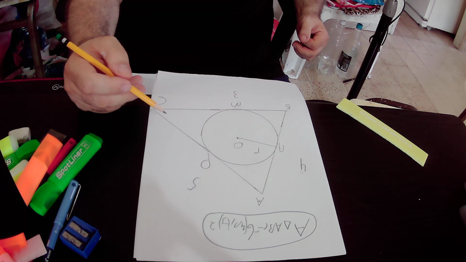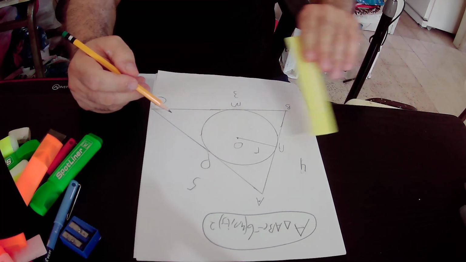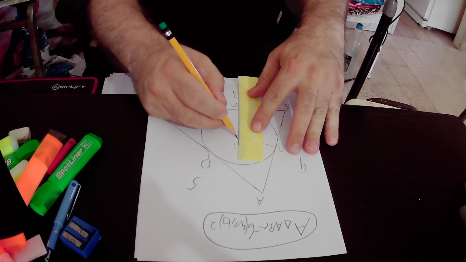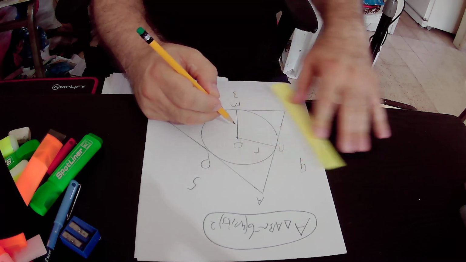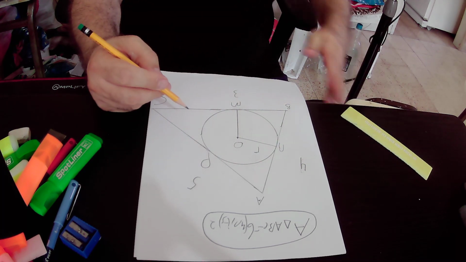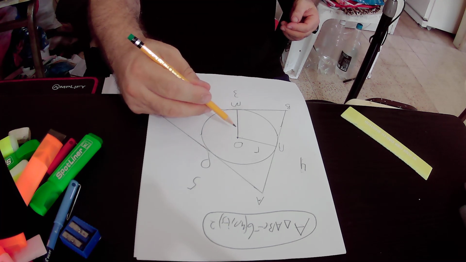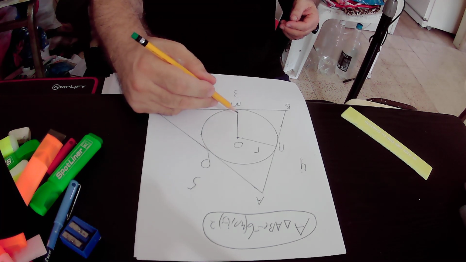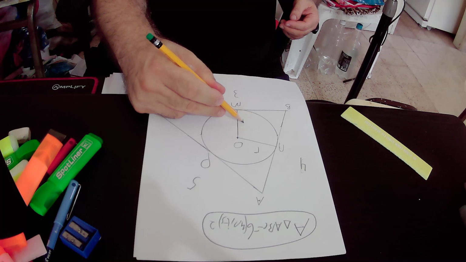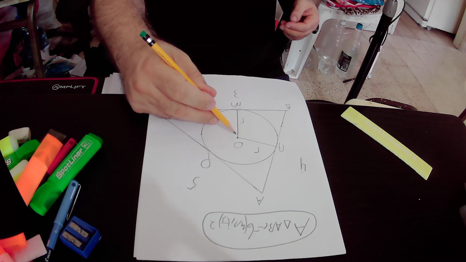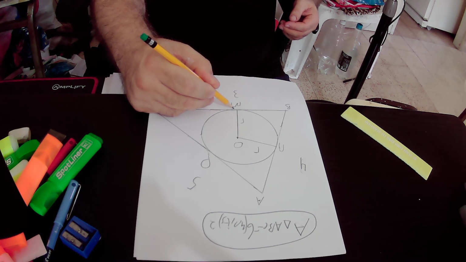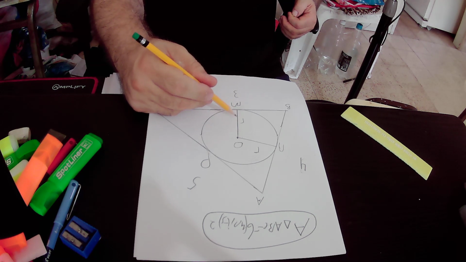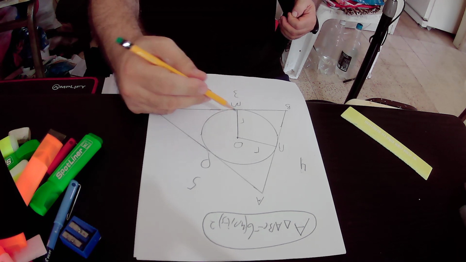And in the same way, we will connect together by a straight line points M and O. And for the same reason, line segment MO is the radius of this circle, and I will mark it as R, because it starts from the center of the circle and ends at point M, that is a point on the circle itself. For that reason, line segment MO is the radius of this circle.